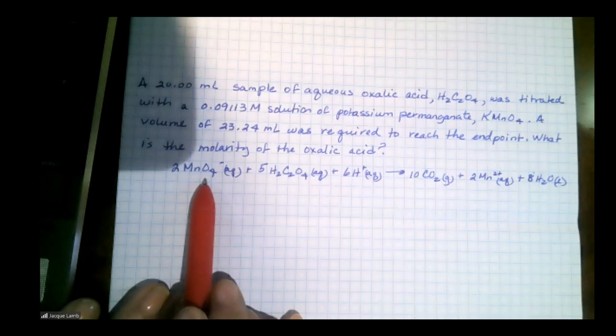It's done in acidic solution, and I think they're kind of fun to balance, but that's because I'm a chemistry geek, I guess. Okay. Why is it optional? It's optional for now. We're not going to make you learn how to do this at this point. Before we get to electrochemistry, you would have to learn how to do this.